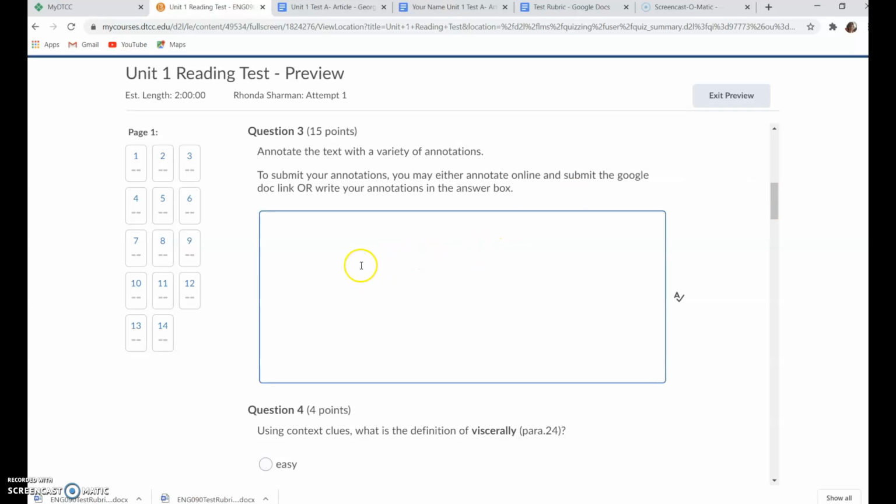So here you could write your annotations in the box if you prefer not to do it on the article. You could put the link here for your Google Doc. This will not allow you to upload a Word document, so you would have to email that separately to your instructor. So there is a box for your annotations.